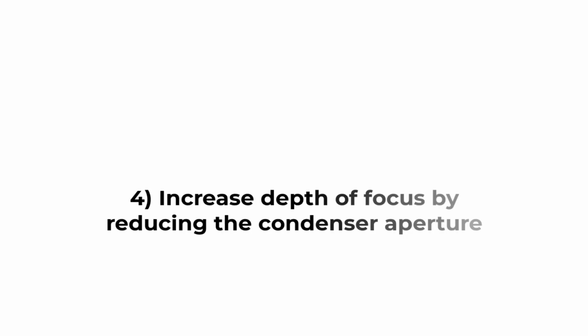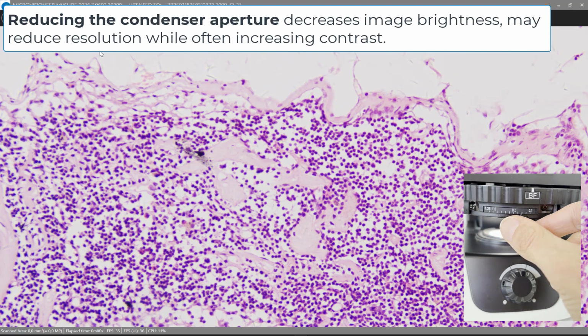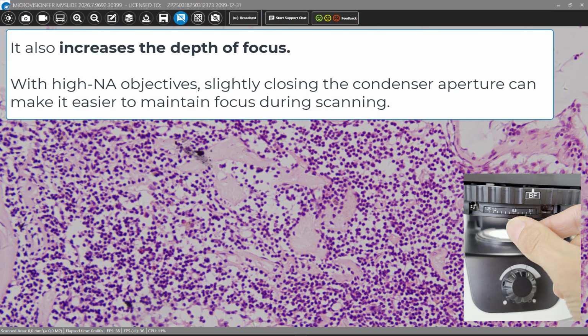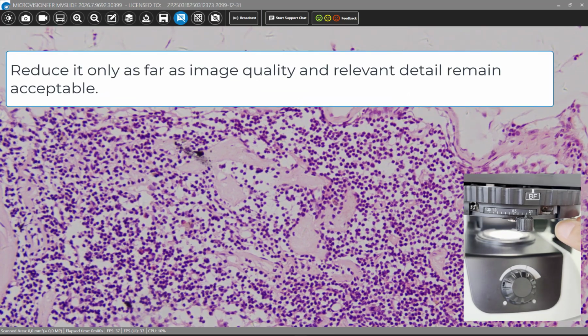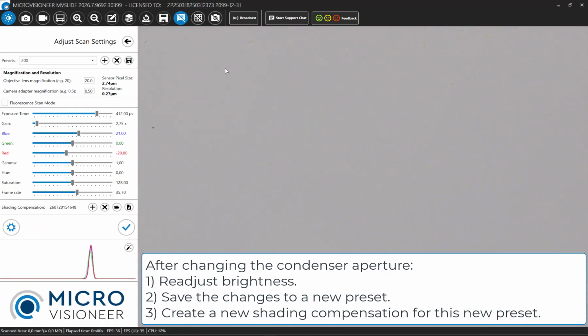Finally, we will look at how adjusting the condenser aperture can increase the depth of focus. With high-NA objectives, slightly reducing the condenser aperture increases the depth of focus and reduces the sensitivity of the scan to small variations in the focal plane. Closing the aperture reduces brightness and may reduce resolution, so adjust it only as far as image quality remains acceptable.